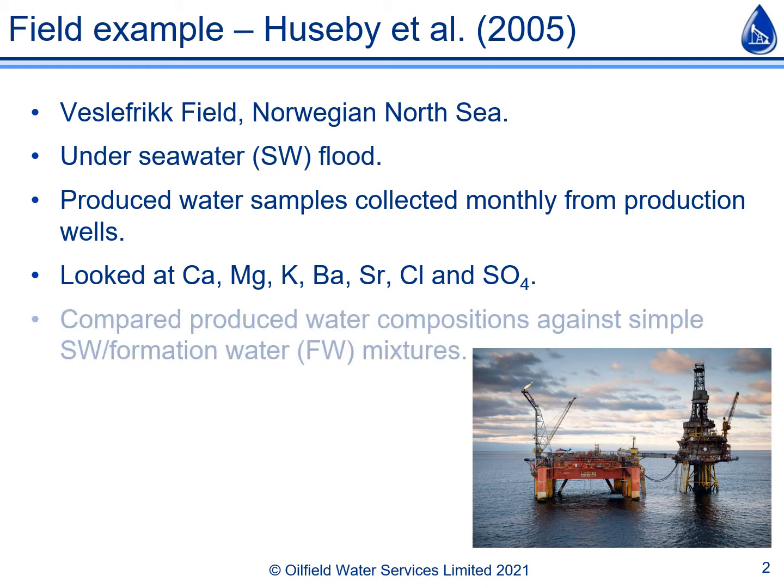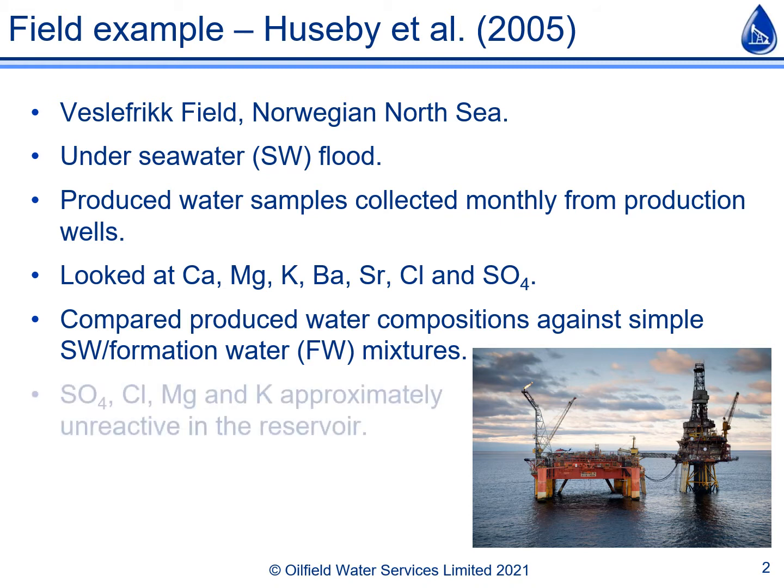To determine whether these constituents were significantly affected by reactions in the reservoir during the seawater flood, they compared the produced water analyses against theoretical mixtures of seawater and formation water. And this check demonstrated that sulfate, chloride, magnesium and potassium were not significantly affected by reactions in the reservoir, and so could be used as unreactive natural traces of seawater and formation water in the produced water.